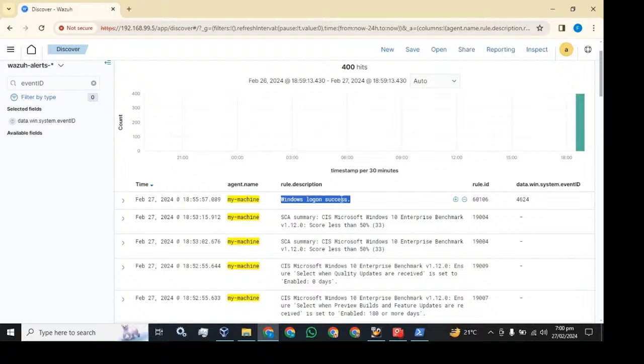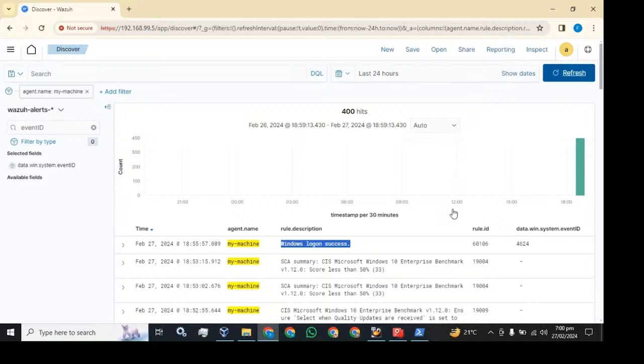I just want to monitor critical logs, disaster based or high value logs. In that scenario, I will add the event ID for that particular log in my agent configuration file, and I will save that configuration file. After that, I will restart the Wazuh agent service. That will stop sending logs to the Wazuh server. It will save space for the Wazuh server.